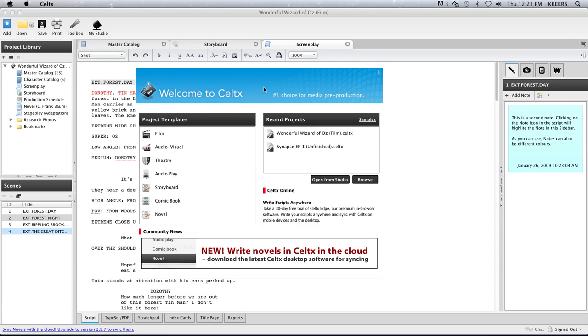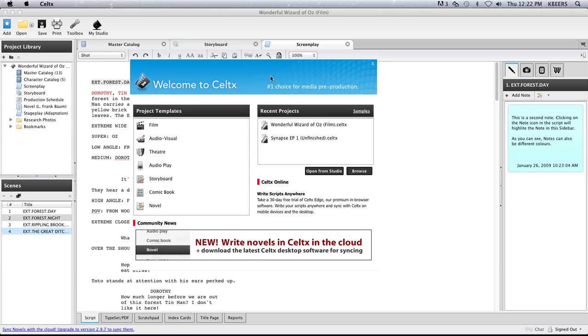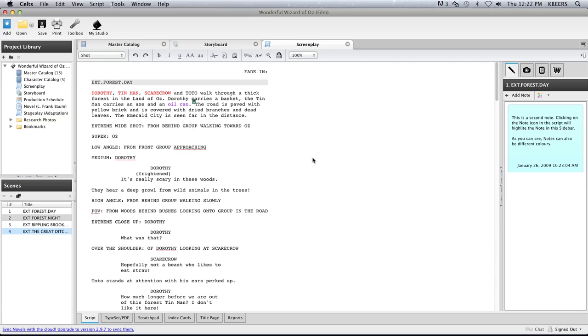Welcome to CeltX is going to be this splash screen that opens up. All right, you're going to have recent projects over here. You're going to have different templates for different projects over here. When you're starting from scratch, you're just going to do film for me, but obviously there are different things that you can do inside of this program as well. This is a free download that you can go to CeltX.com and put onto a PC or a Mac. It doesn't really matter. I'm going to go to recent projects inside of here.